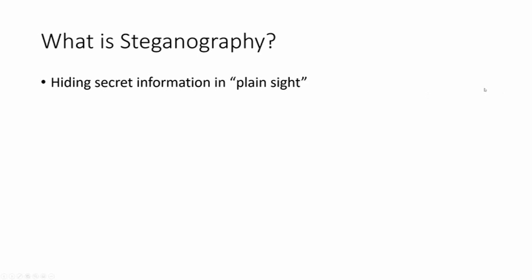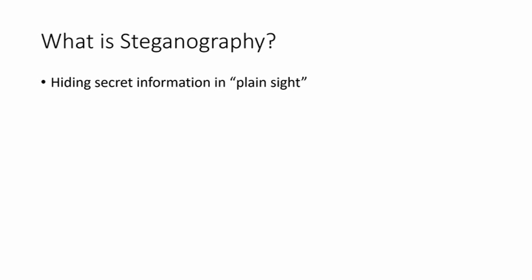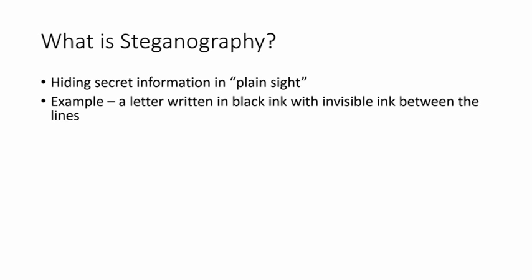One methodology used in cryptographic anti-forensics is steganography. Steganography is the practice of hiding secret messages or information within otherwise non-secret data. A simple non-computational example would be a letter. The decoy message about a holiday, for example, would be written in black visible ink, and there would be a secret message written between the lines in invisible ink. So when the correct person gets the letter, they would know to look for the hidden message, and hopefully anyone else would be fooled by what seems like just a normal letter.